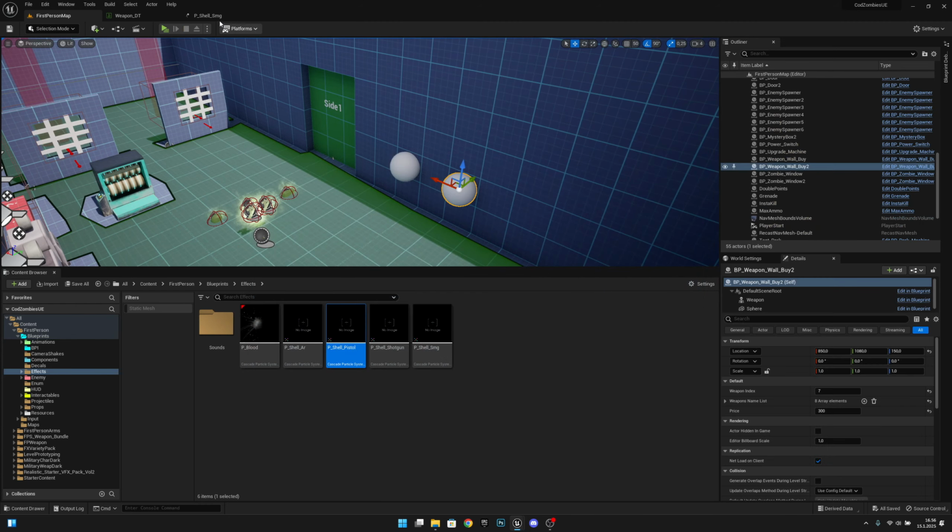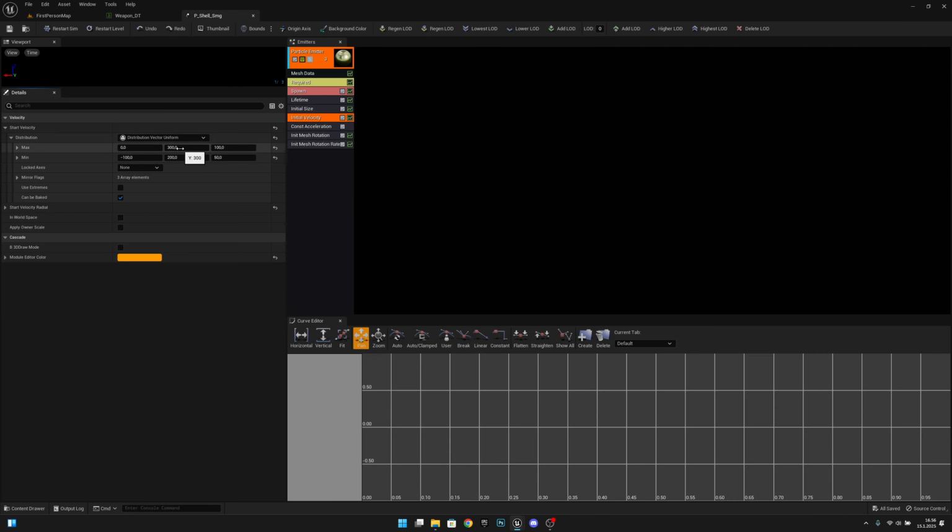I also want to make this value a little bit smaller, so like maybe like 225 and 150, something like that.